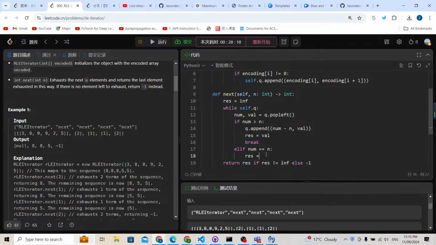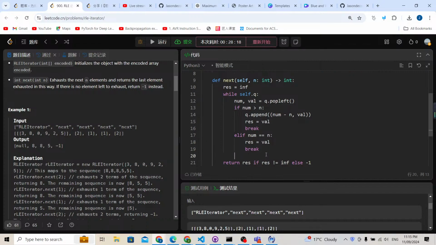So I just want to update the value, so the result is going to be equal to the value, and I want to break. This is the second case, if num equals n. If it is equal, I just need to record the result. It's going to be equal to the value, and it should be okay. But I don't want to put it inside the queue, and I just want to break.